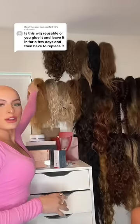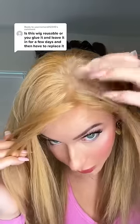If I wanted to wear this wig again, I would obviously just tape or glue it down so it doesn't move. For example, this was one of the first ever wigs I received, and I got this wig in high school. It still looks amazing. The reason I don't wear this wig anymore, if you look closely, you can see a bald spot, and that's just from me constantly wearing it, and I didn't really take care of a wig in high school.